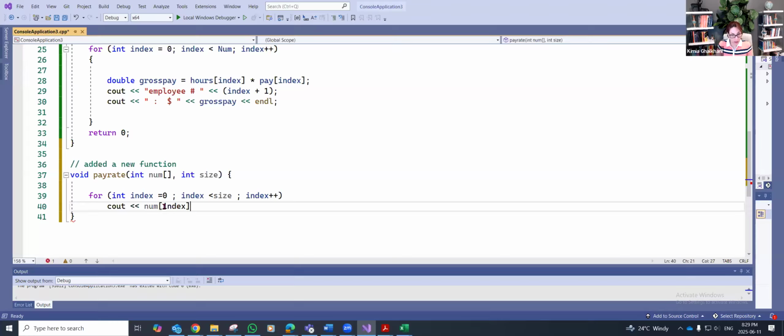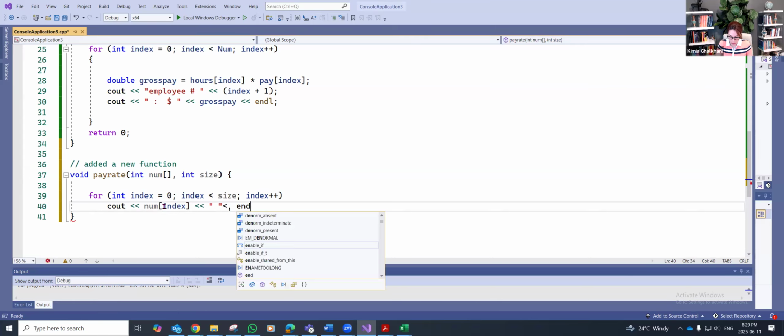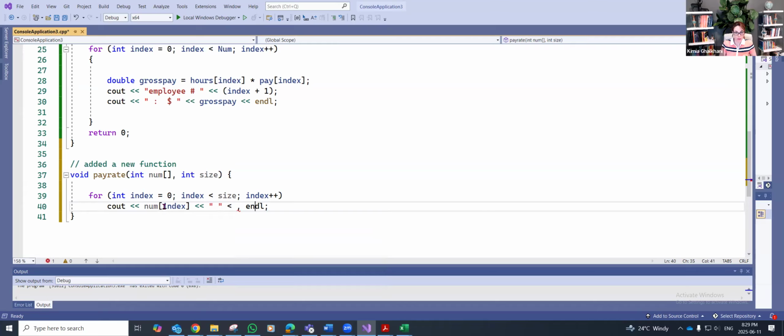And then go ahead and say maybe some empty spaces and close it with a semicolon, or just add endl and then a semicolon. So this is how we can create a function with an array as a function argument. This is an array as a function argument. So I just created the header line.